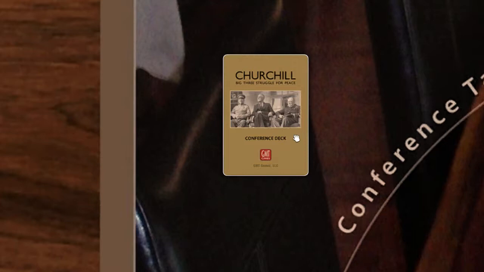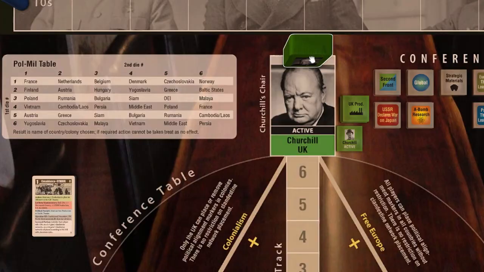I flip the deck over, revealing Alternate History C for the first conference, codename Symbol, held in Casablanca. A scan down the text shows me no inactive leaders. I'll set all leaders to active. Historically, Stalin refused to leave Moscow except for Tehran and Yalta. He wouldn't go any farther away than that.